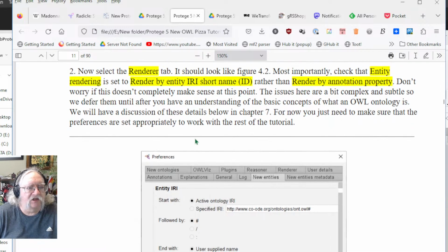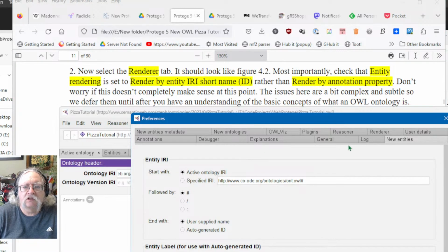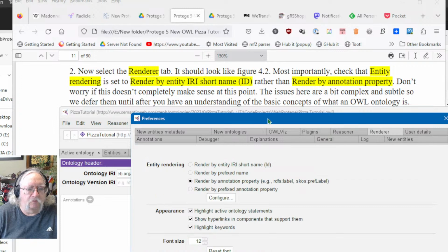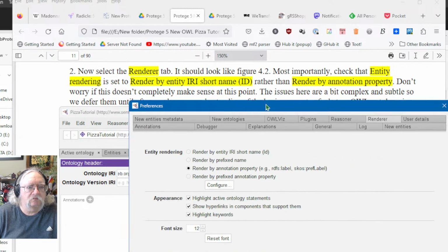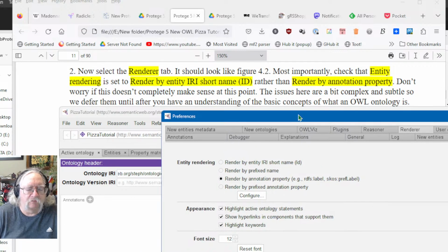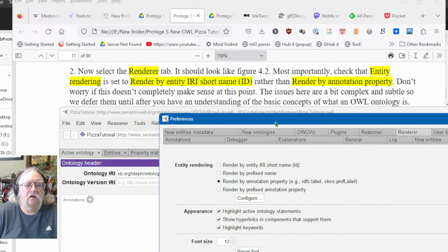Okay, now select the Renderer tab. It should look like Figure 4.2. It's going to be down below a bit. Check that entity rendering is set to render by IRI short name ID.